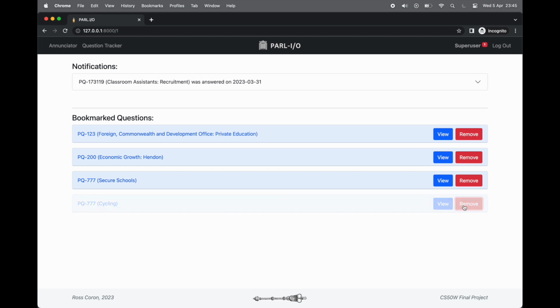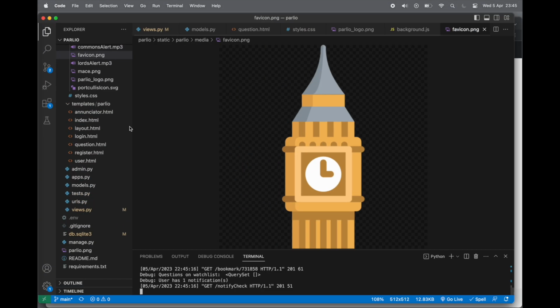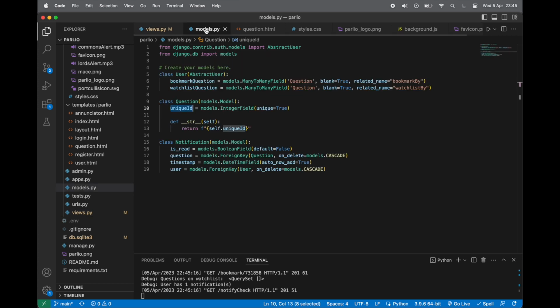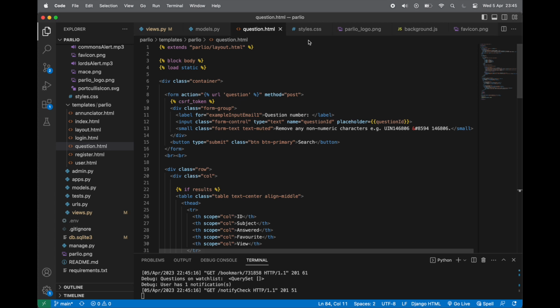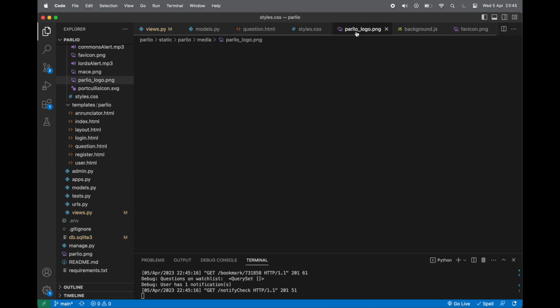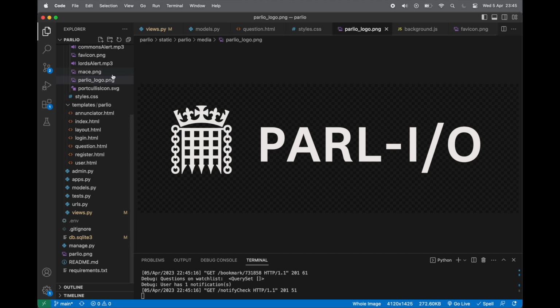So that was the front end of our website, that's the part a user would see. Let's swap over to VS Code now to look at the code powering the application. Behind the scenes, we have a fairly typical Django file structure. Here is our Python code that does much of the heavy lifting, a database with associated models, our various HTML pages all extending from a layout file.